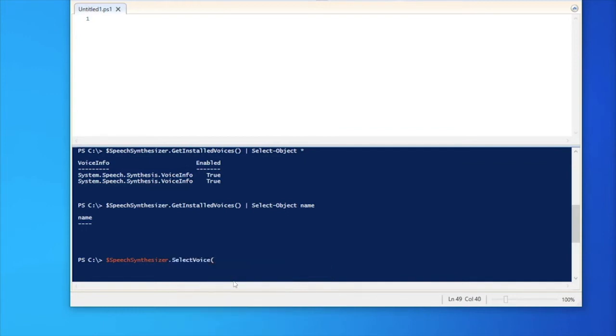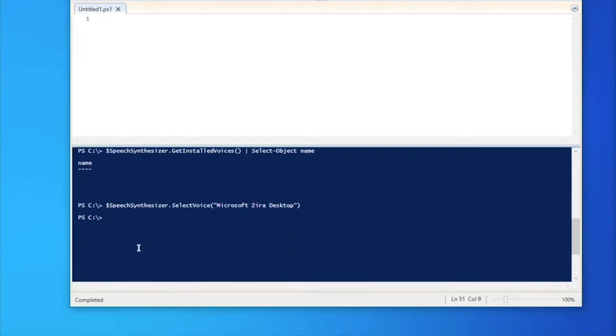Select voice. That sounds pretty good. And I just happen to know the one that I want. So I think it did something. PowerShell doesn't really tell me whether it does, but what I could do is go back, just using the up arrow on my keyboard, and I can try it again. Hello world. So cool. I just changed the voice that this thing is using.